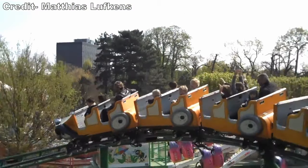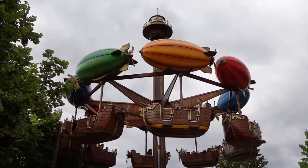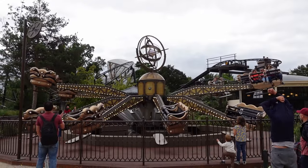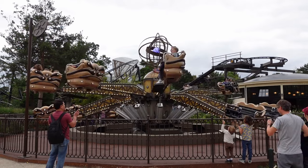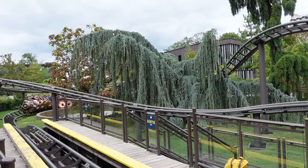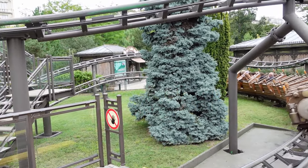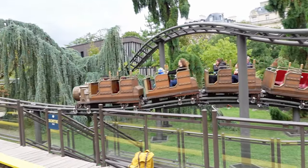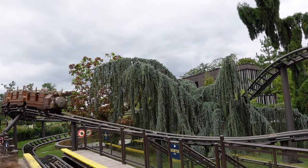At that time, the coaster had green track and an automobile themed train. In 2018, the park as a whole was rethemed with a steampunk overlay. This included 17 new rides and several pre-existing ones were updated. One such ride was Tacode Express. The ride was renamed Machina Vapeur, which is steam engine in English. The track was painted black and the ride vehicles converted to a bronze train. The coaster now has some trees in the center of the layout.